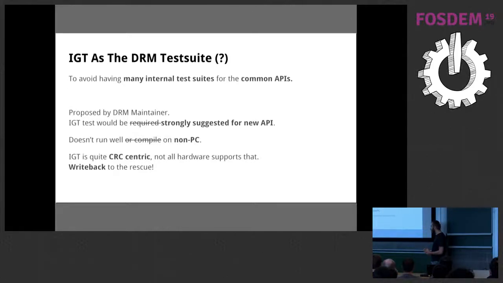There are many companies that have many test suites testing similar stuff internally, as I mentioned before. And we had a couple of those at Intel as well. But we managed to converge on IGT. And I hope that we can do something similar for this whole DRM subsystem, because, you know, Khronos is extremely nice because you get full specifications, you get conformance test suites. For the kernel APIs, even though they are common and shared, we don't have that.